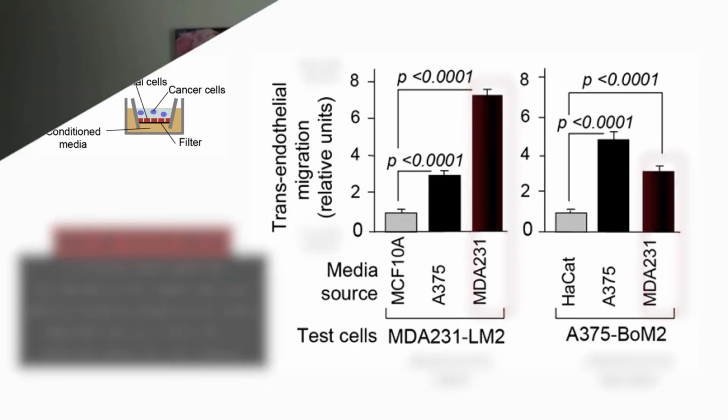So if you have high metastatic cancer cells in a high metastatic media or blood serum, you're going to have the highest level of metastasis. And if you have high metastatic cancer cells in a low metastatic cancer environment, then you're going to see lower levels of metastasis, but you're still going to see metastasis. And in all conditions, you are going to see some level of metastasis. It's just the level of that metastasis is modulated by the media that the cancer cells are in.